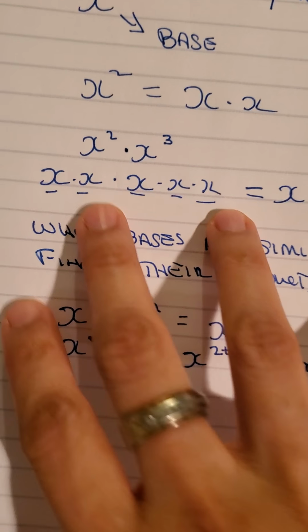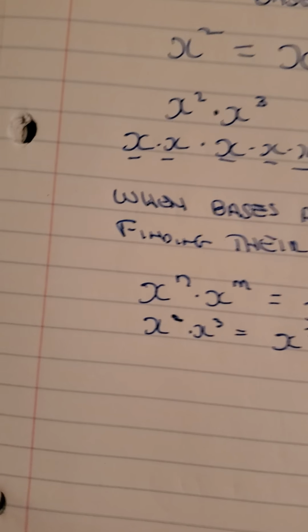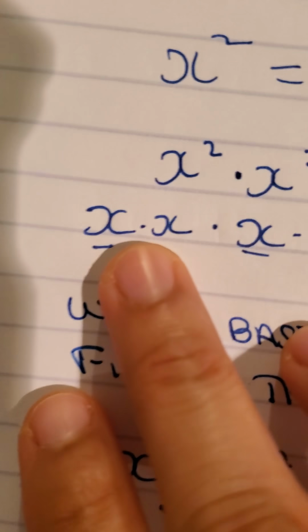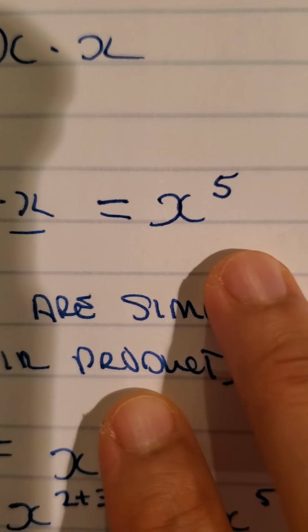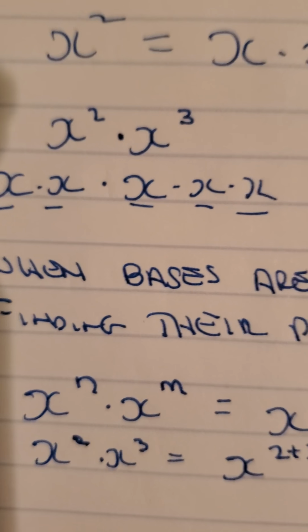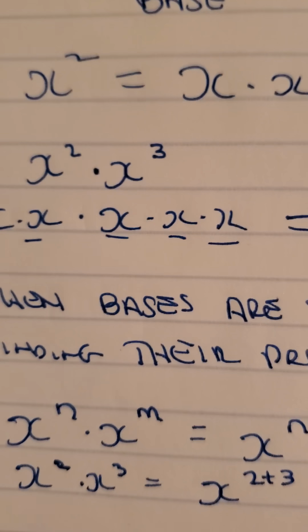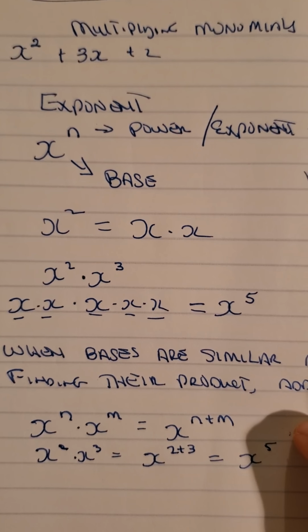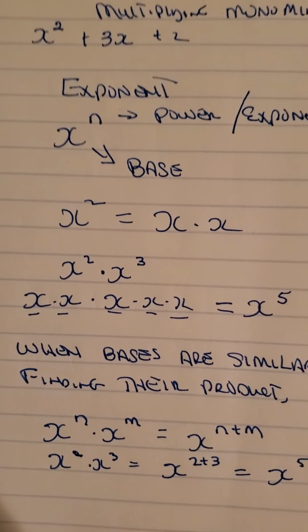So that's where that rule comes in, and I said when in doubt, expand. If you want to know how many factors of x you have in this product, just expand them as I did here, and you see that you have 5 factors, and that's where that rule came into play. So that's one of the rules you're going to be using at this pre-algebra, introductory algebra stage.